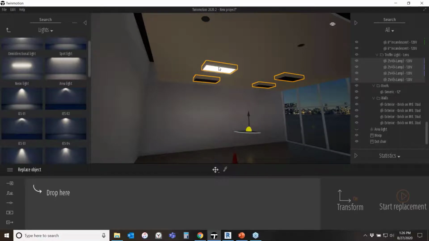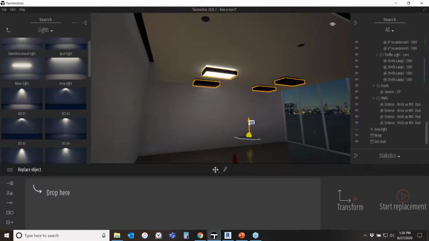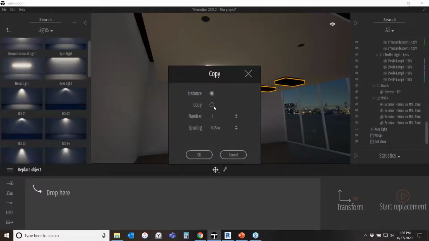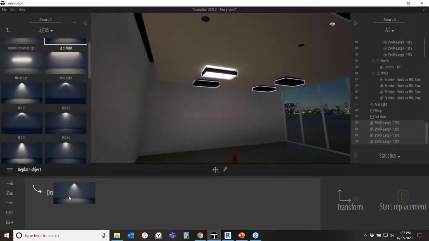I'd almost just do, for this case, the easiest way, because I did this as an import rather than a link. I can take these objects and I should be able to just duplicate them down. So I'm just holding my shift key down and dragging these lights right in front of the existing light. And I'll make those a copy and not an instance. Now that I've got my copy here, I can select all of these, replace these objects with, I'll just use Spotlight.